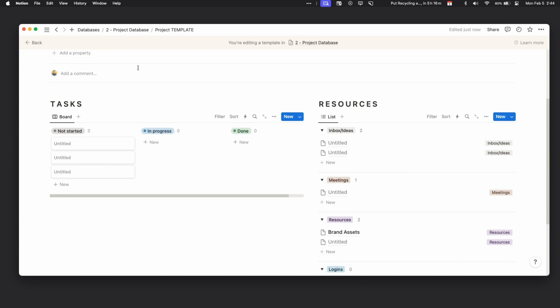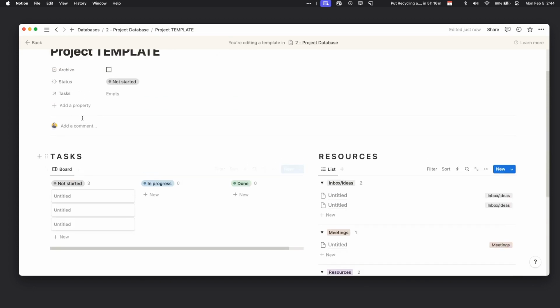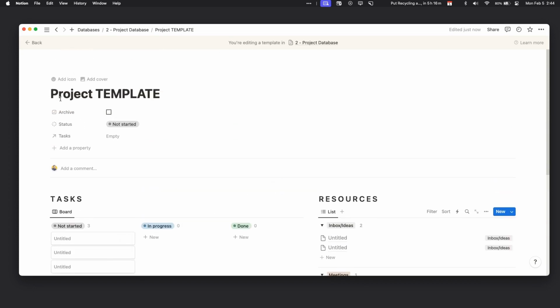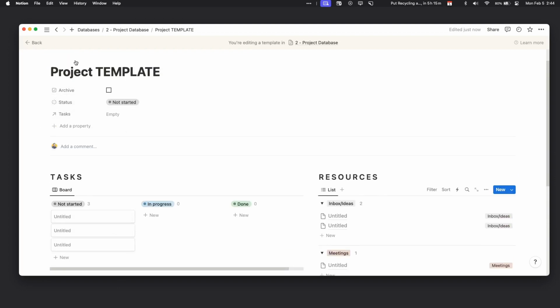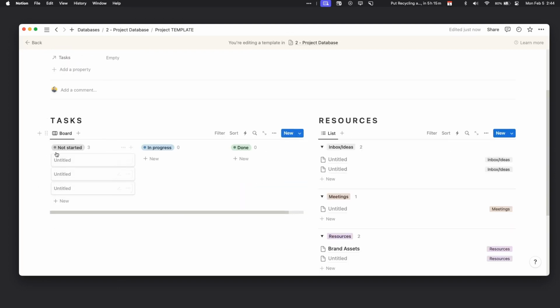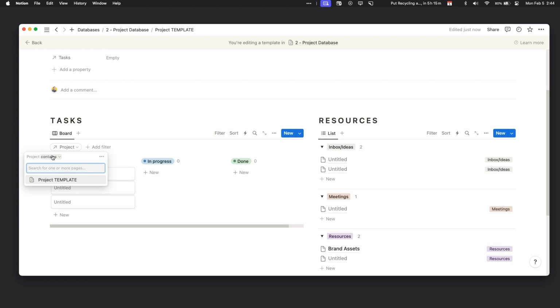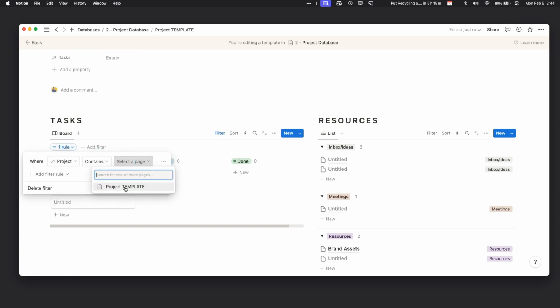Now we want to connect this template to the project that we're working on. So when we create this new template, we want any new tasks that we create to show up on this project only and not show every single task from our database. So what you're going to do is go into filter, project, click on advanced filter where it says project contains project template.